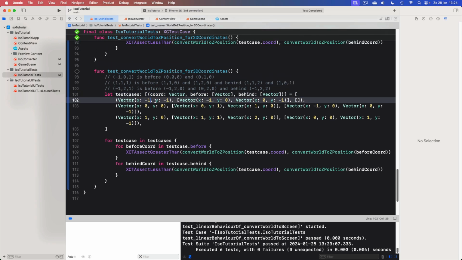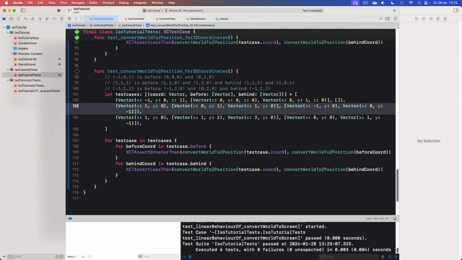So we have -1, 0, z1, and that one is before 0, 0, 0. Oh, sorry, and 0, 1, 0, and it's not behind anything else.